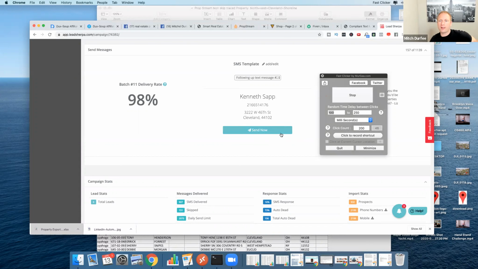Cranking the wheel, just like in business. When you automate some of these processes and you have these systems in place and you can crank the wheel, that's when you make the decision, hey, I want to make some more sales today, I got some time. That's why I love wholesaling. You can do this in your spare time.